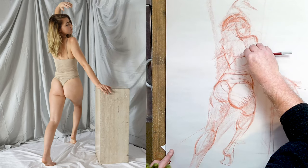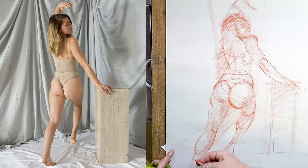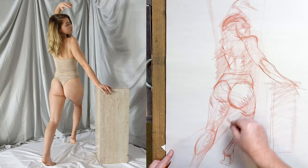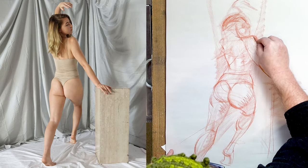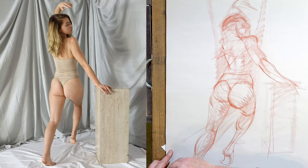And using a little shadow on the side there to trap the light on her abdomen. And then on this side, we'll give shadow there so to give more light on her. The time frame we have left. Not a whole lot of time left in this pose. Just a few, 15 seconds or so.